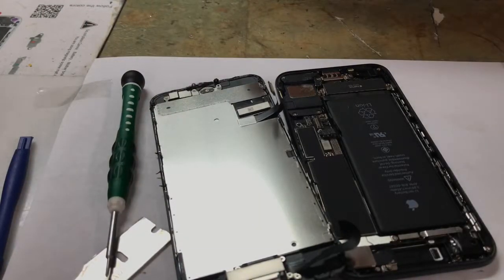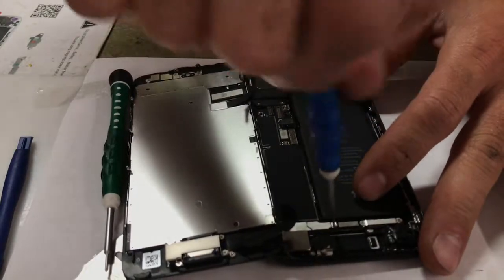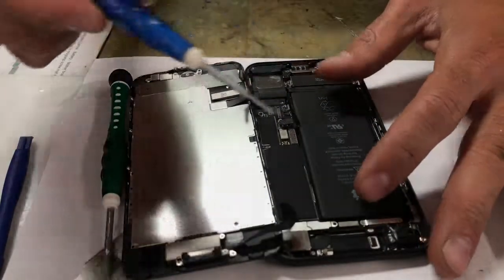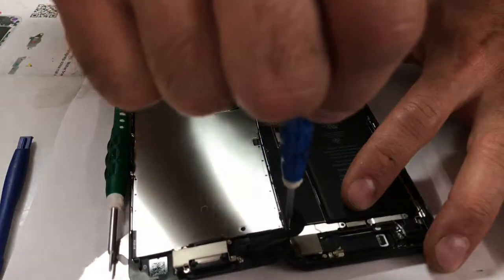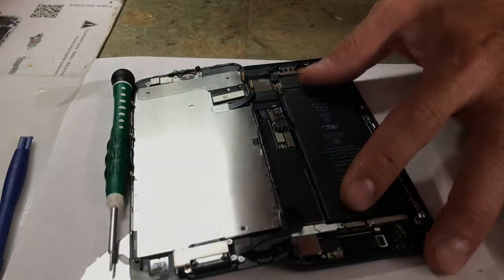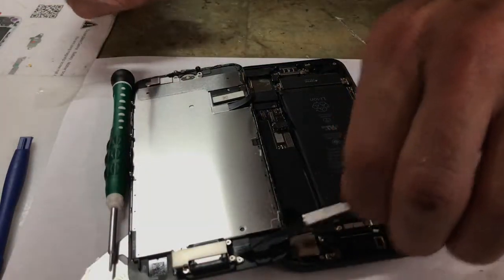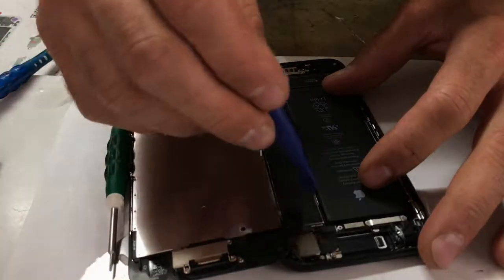All right, got the tri-wing there. Also, you're gonna get a Phillips. And sometimes if you go on eBay to buy your phone kits, they will sell you a phone screen with the screwdriver needed to get in here. So that's another thing you can look for before you buy your screen, so you don't have to go buy a screwdriver. And that'll help you guys out a lot.